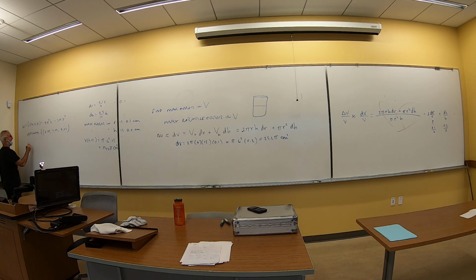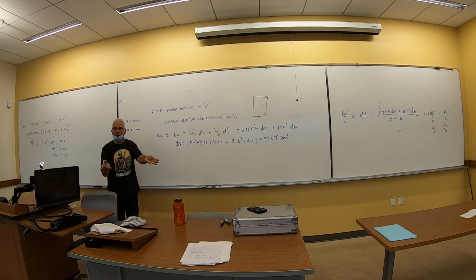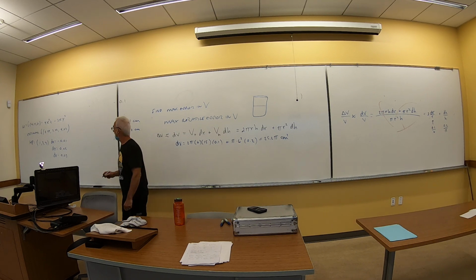All right, so let's figure out happy point, HP. Happy point is 1, 3, 4. So what's dx? Negative 0.01. dy is 0.02, and dz is 0.03. Okay, good. If I get those incorrect, I can have flawless calculus, but I will get the wrong answer because I actually did a different question. So I gotta get those right, okay?